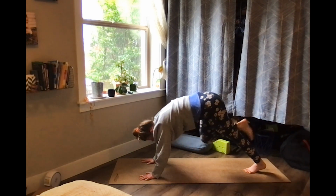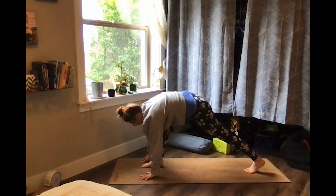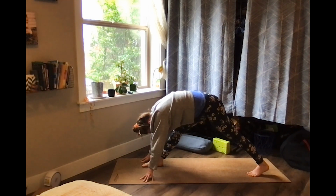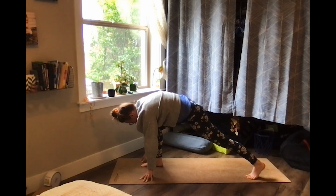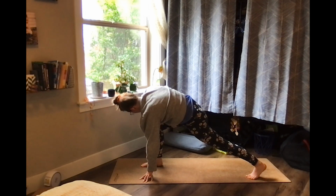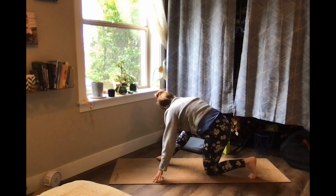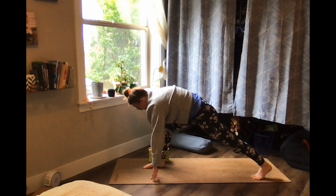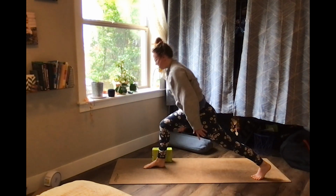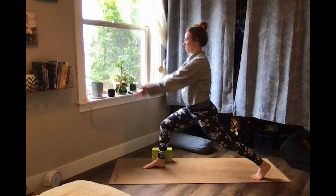Exhale, knee to nose, and this time step it forward, coming into our high lunge. Go ahead and open and widen up your stance if you need to with the back foot. Stacking the right knee over the right ankle, placing one hand on the right knee. You can lower down and grab your blocks nearby if you need to, using those to support you as you come up through high lunge. And when you feel ready, inhale, sweep your arms up high.